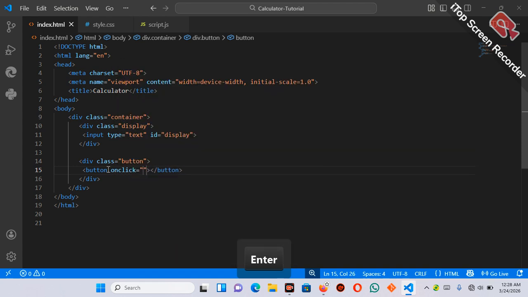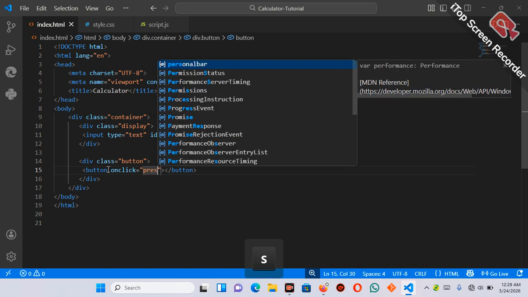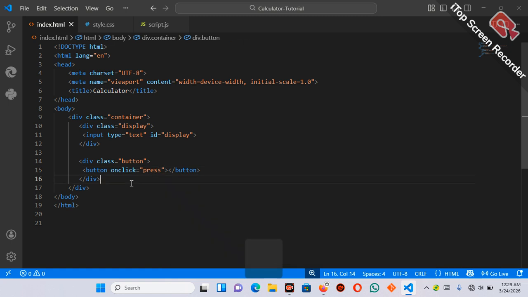This is useful in JavaScript. Inside the onclick we call press, that is, when we press it. Now in brackets, press 7. Don't forget we use this in JavaScript so that it can work very well. Now we want to add our 7, starting with 7.